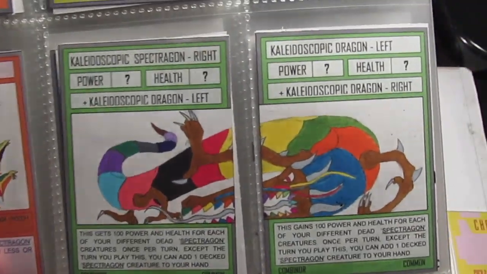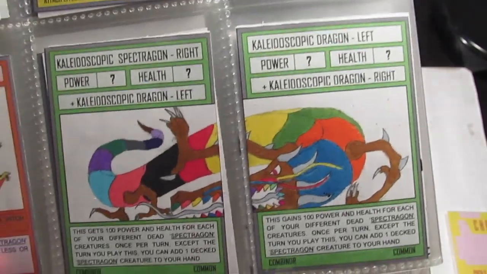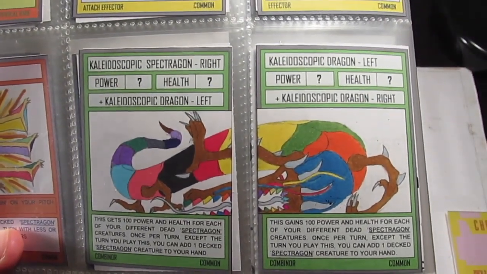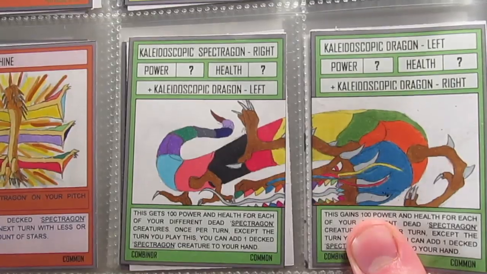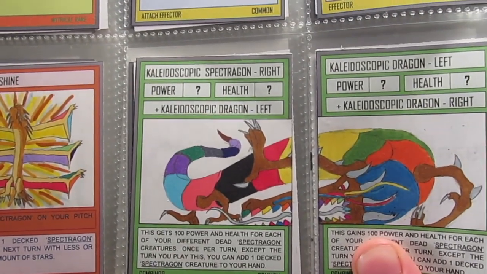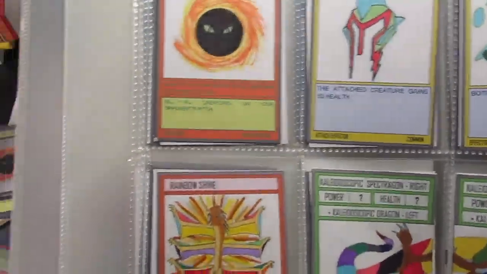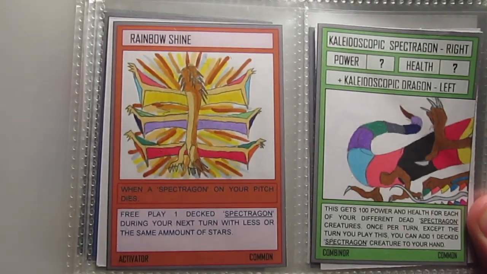Kaleidoscope Spectragon. So this gains 100 power and health for each of your different dead Spectragon cards. So an absolute beast if you're kind of late game. And then once per turn, except the turn you play it, you can add 1 decked Spectragon to your hand. That's Spectragon from your Galaxy. And then Rainbow Shine here.